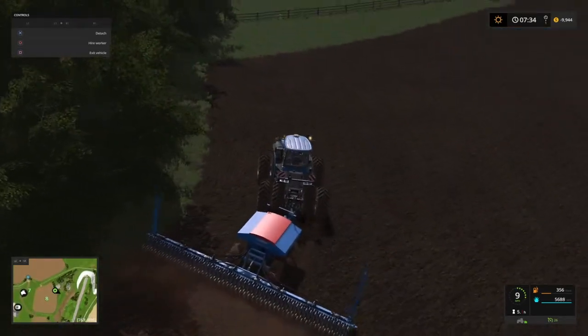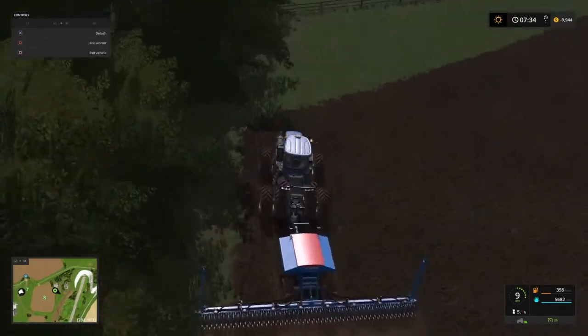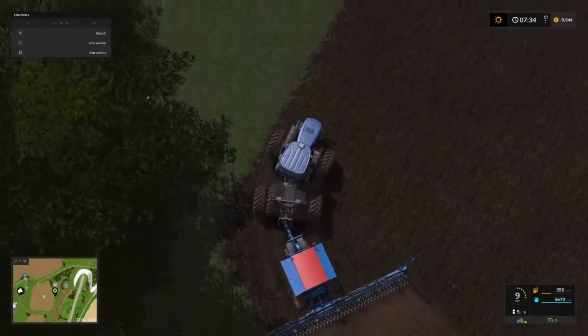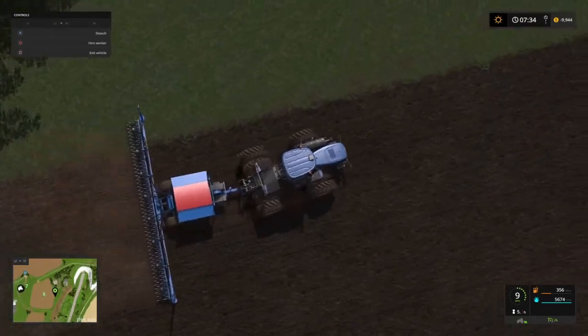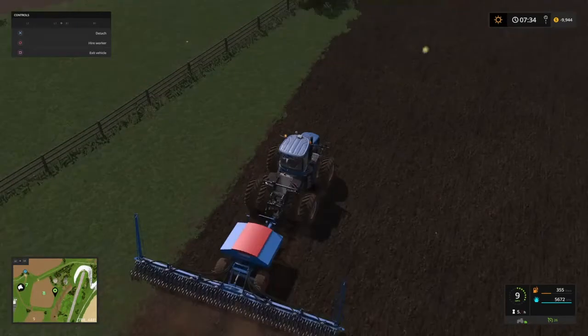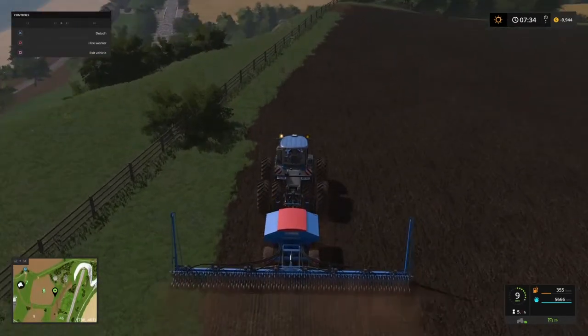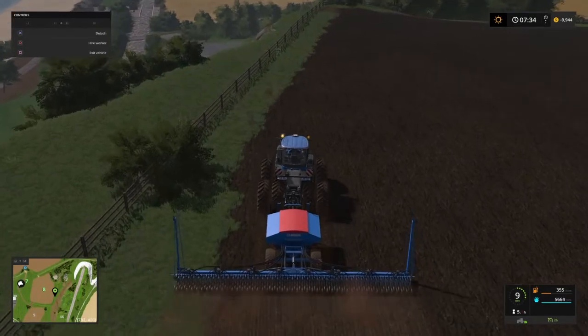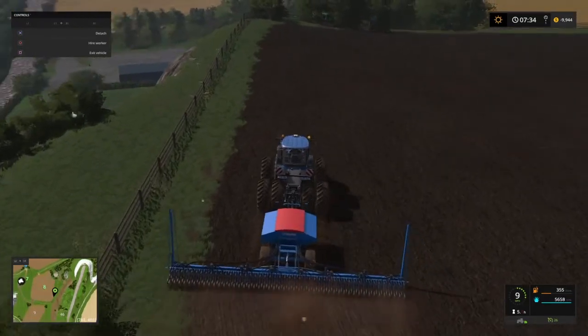Then I cultivated it because the seeder, while you can plant on ploughed ground, I don't like to do that too often unless I have a seeder that does actually cultivate as well, and this one doesn't. This one is just a direct planter. There's no cultivation tool built into it, so I like to follow the steps where possible.